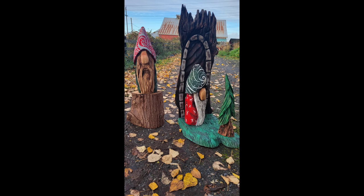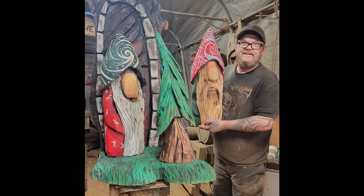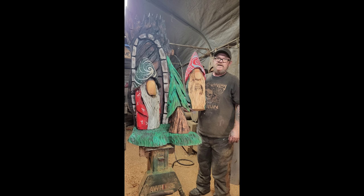Hey, it's Ben, Studio on the Lake here, back at home, and I just wanted to do some commenting on Jordy's video here. Jordy did a great job on these gnomes. Really colorful piece. I'm sure all the kids will love it. It just goes to show everybody that it's okay to paint your wood carvings. You know, don't stress it like Jordy did with that stripped-out screw bit at the end there, dropping those F-bombs.